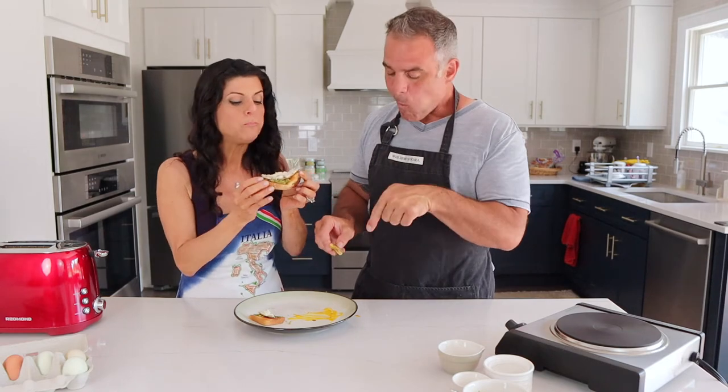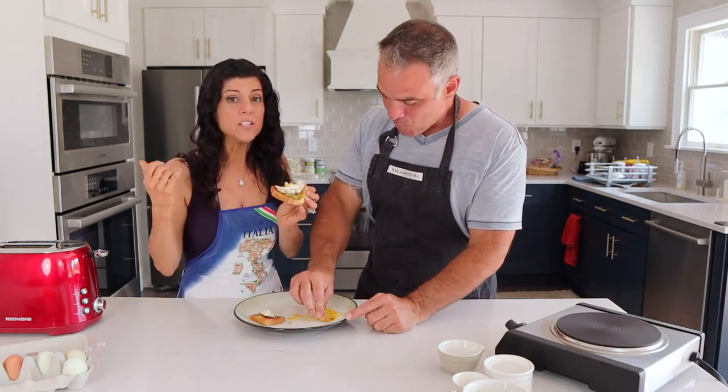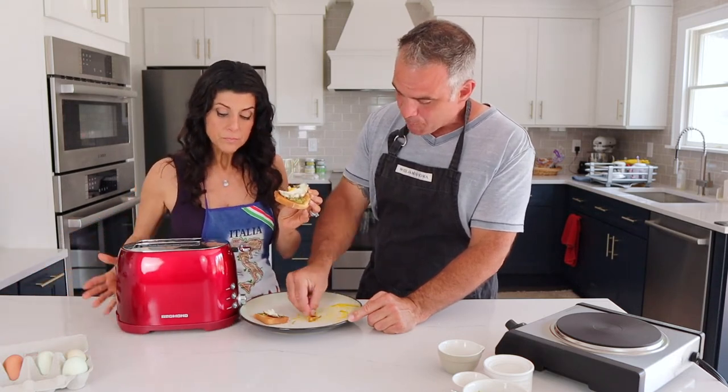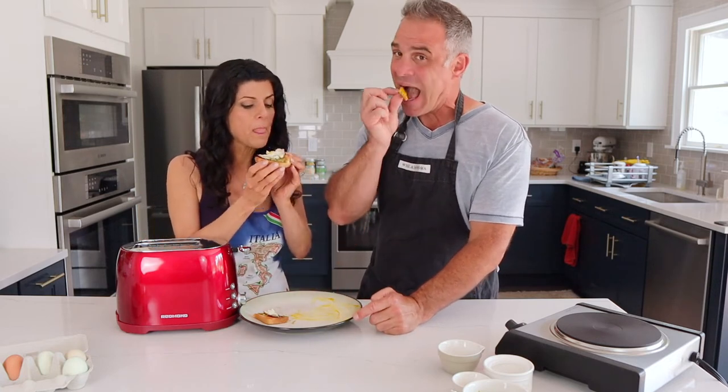Make this. That's delicious. And get this toaster. I'm not just saying it. It really is good. I think I want to make a bagel in it next.